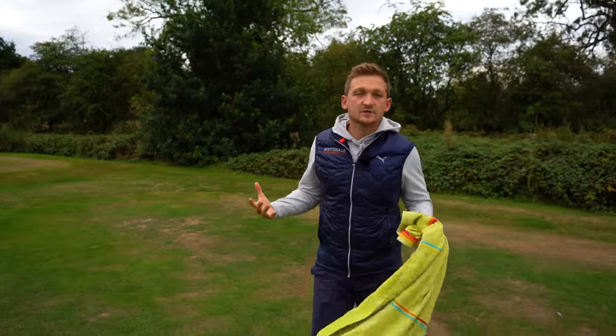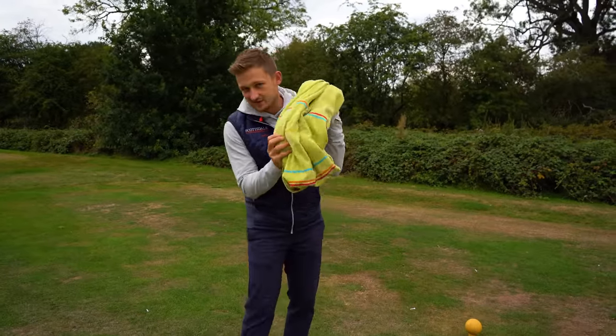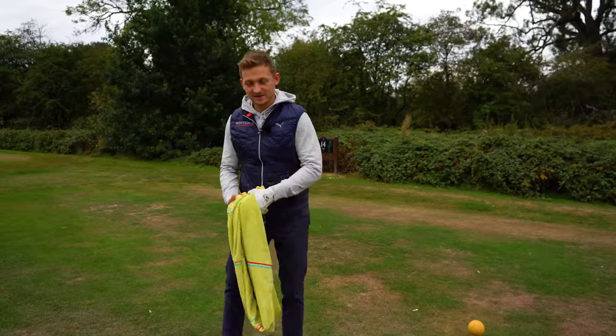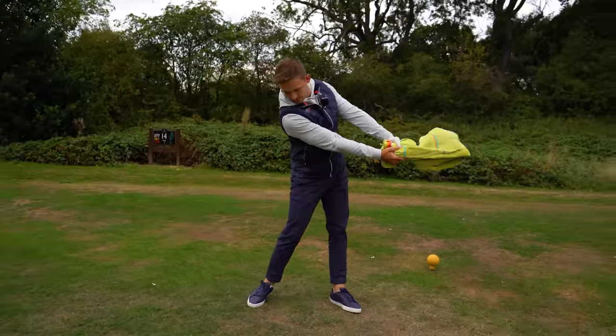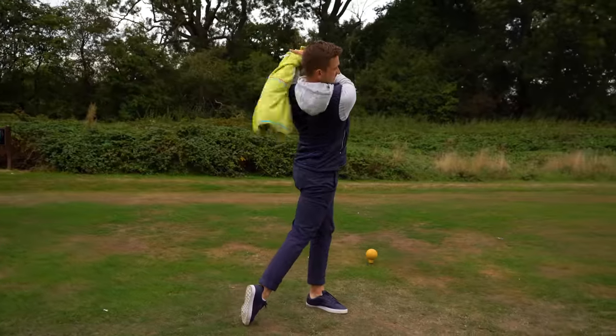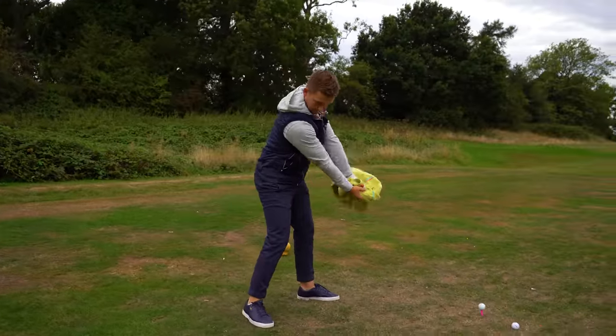Don't share it with anybody. This is how you bring it into your game. If you're on the range right now, you can do this bit at home to keep it secret, then take the rest of it in. I'm going to go through — back, through. Look at the speed, the width, the turn. These are all aspects that are going to help you hit the golf ball longer, straighter, and with more control.